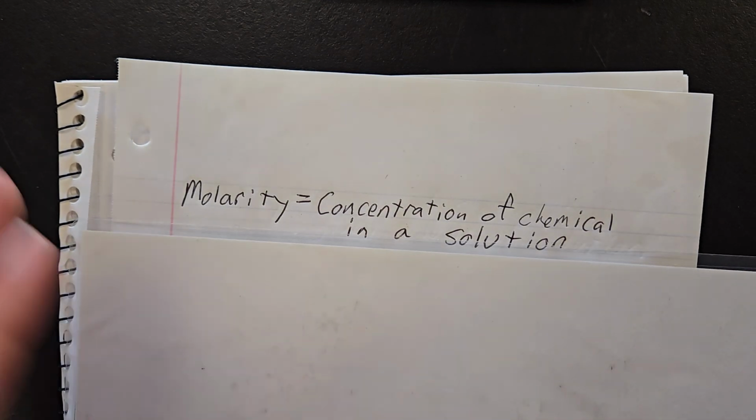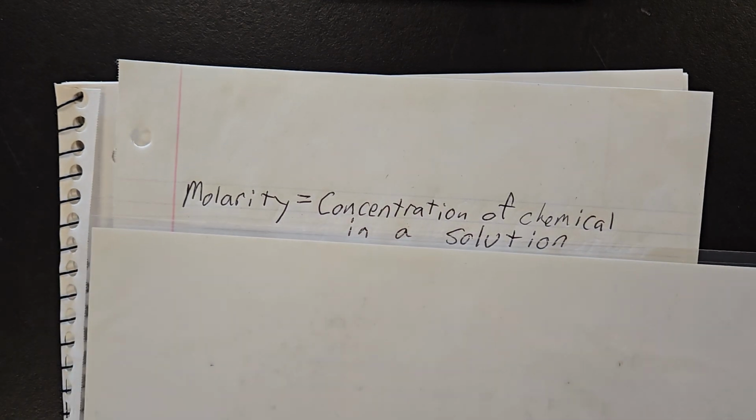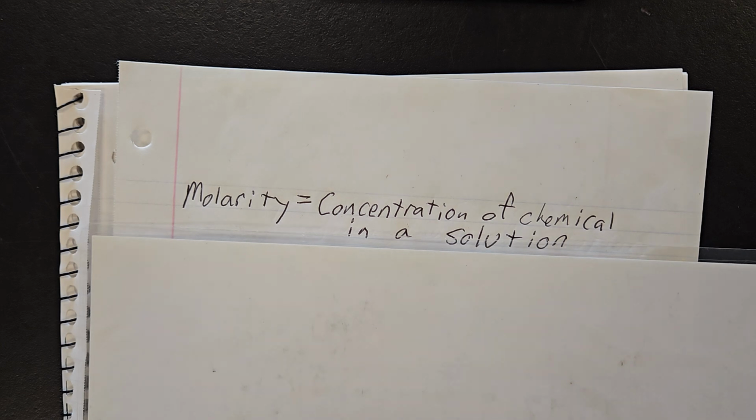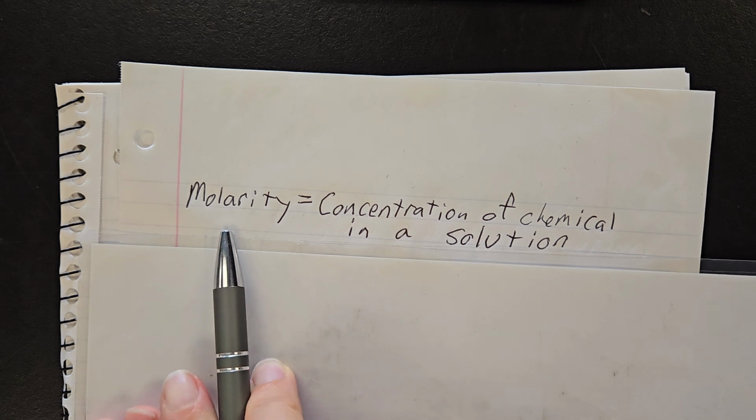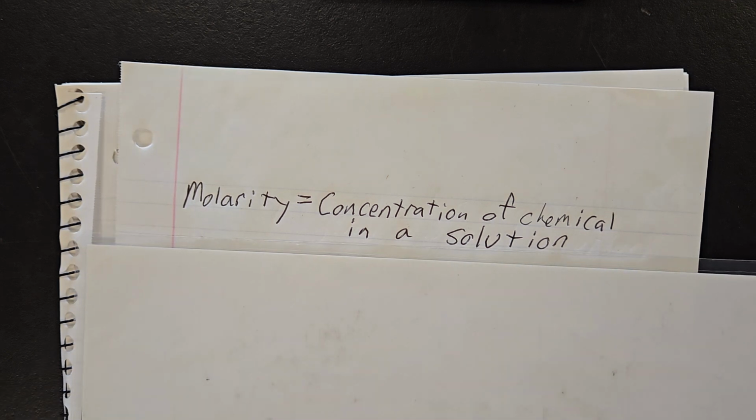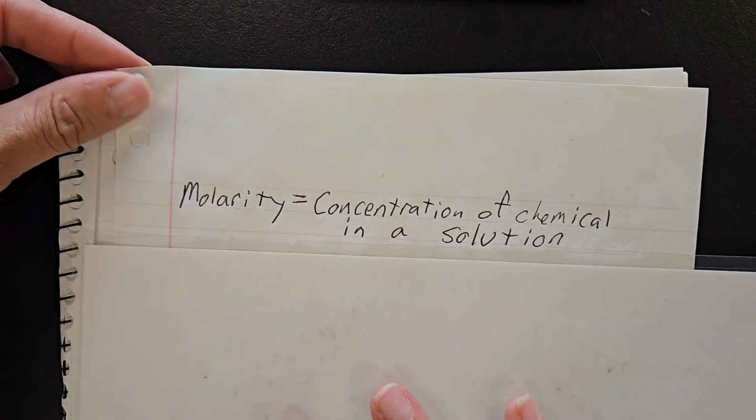Today we're going to look at how we use molarity as a conversion factor in our stoichiometry problems. If we've not talked about molarity before, molarity is about the concentration of a chemical in a solution. It's about how much of it is there, like how tightly packed we've managed to get that chemical.